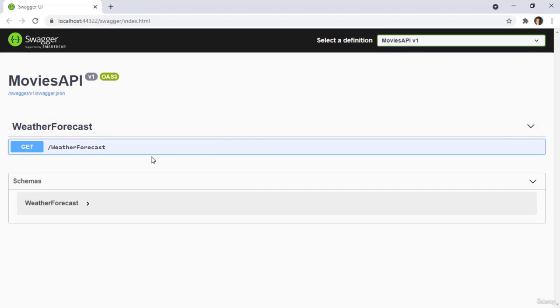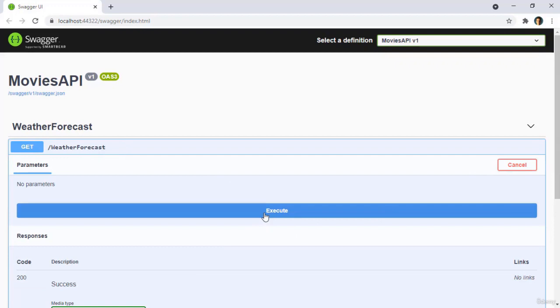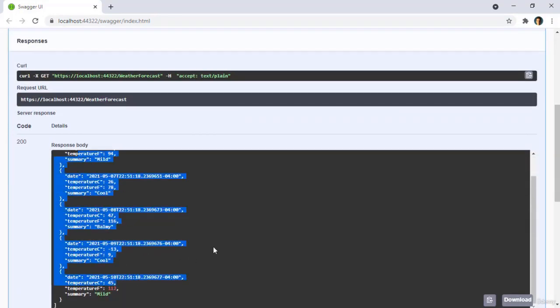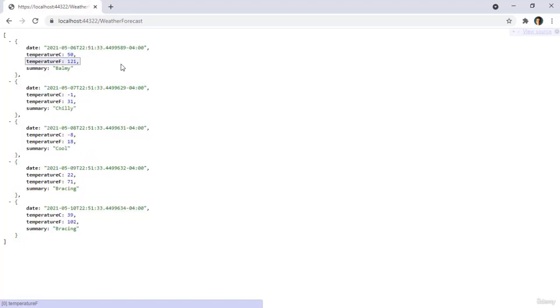For now, I just want to make an HTTP GET request into this endpoint that I have here. I can do it in two ways. The first one will be to click here, then try it out, execute, and here as you can see we got a response from our server to this URL. And the second way will be to take this and just paste it here and press enter, and you can see that we get the exact same response here in the browser.